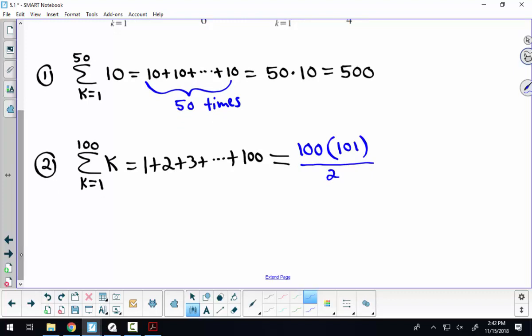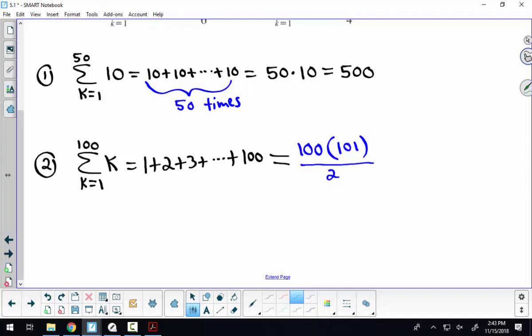And we can reason through this one too. The idea with this sum: the story goes that a 14-year-old mathematician was asked this in class, and he was able to come up with the answer in a minute or less. And the teacher was like, "Oh, how did you do that?"